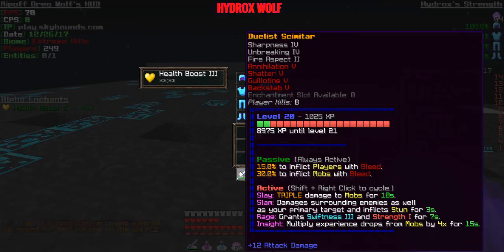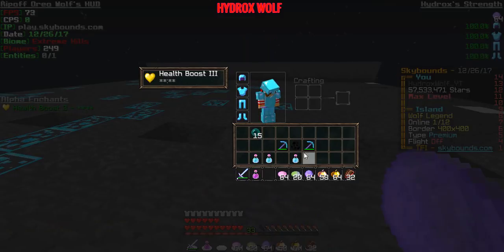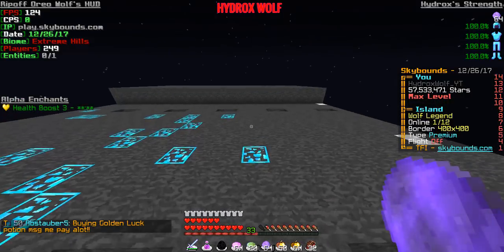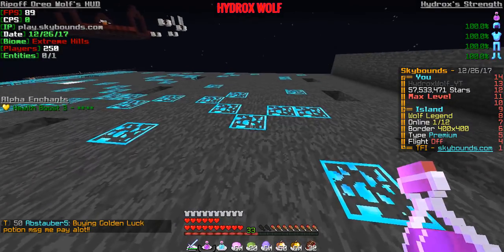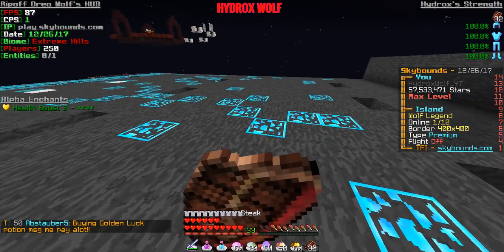All right, so we're going to go ahead and get this. We're going to drink the Assassin's Max Buff, Elixir of the Soul Eater. And wish us luck. We're going to go ahead and pop this thing.